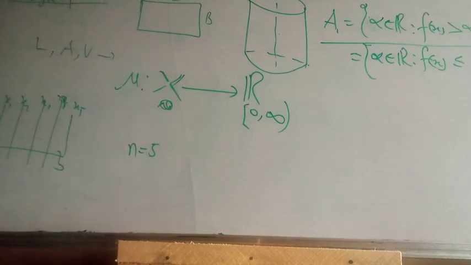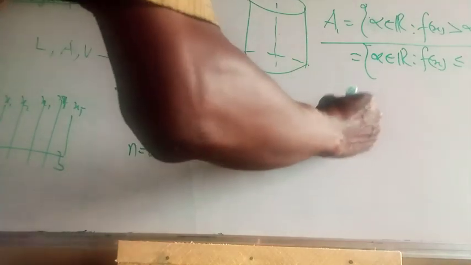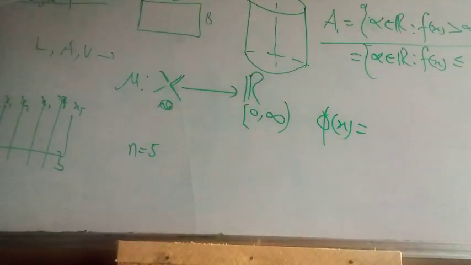So let's quickly look at simple functions and step functions. This is another core area of Lebesgue measure. What is a simple function? A simple function is defined on a set, usually a subset of the set of real numbers, and takes finitely many real values, each on a measurable subset of the domain. Now let me give an example of a simple function.